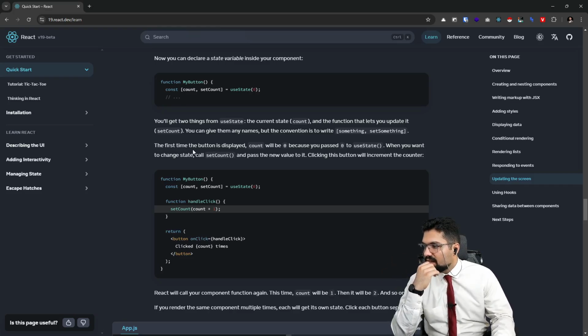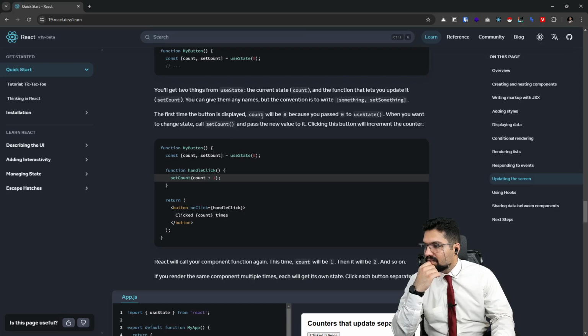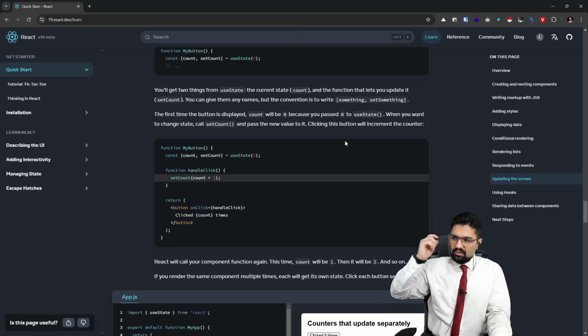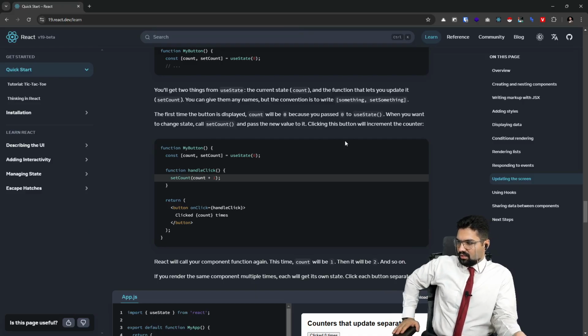The first time the button is displayed, count will be 0 because you passed 0 to useState. When you want to change the state, call setCount and pass the new value to it. Clicking this button will increment the counter.